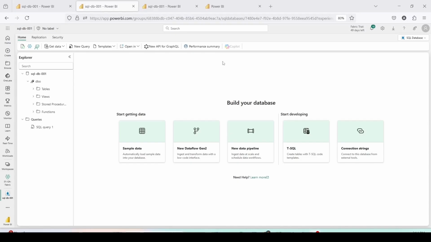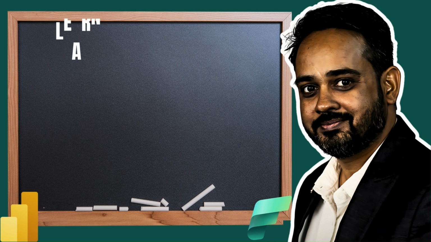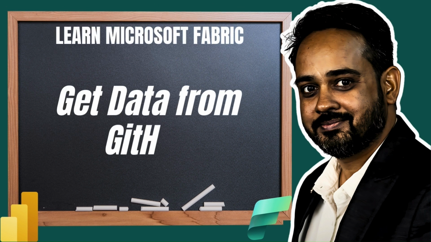I am here on the SQL database and I want to get the data using Dataflow Gen 2. I want to get the data using Dataflow Gen 2, so I'm clicking on Get Data, New Dataflow Gen 2. And the reason I'm using this option is because in this case, it will directly by default set up the destination at SQL database. I don't have to do it explicitly, but for our reference, I may go ahead and showcase how you set it up in case you don't have that. So click on New Dataflow Gen 2. So Dataflow Gen 2 has opened. It has opened with a little bit of error, but in any case, I would like to get the data.